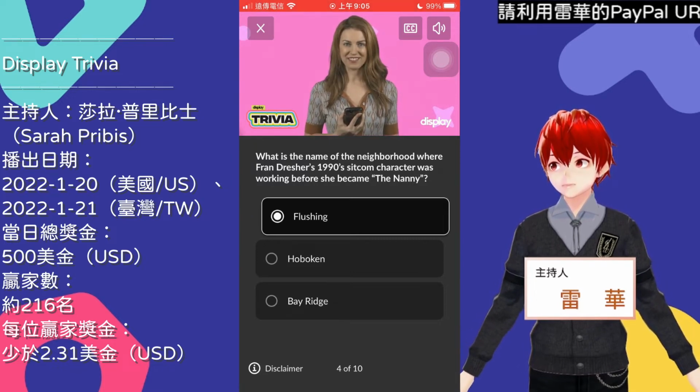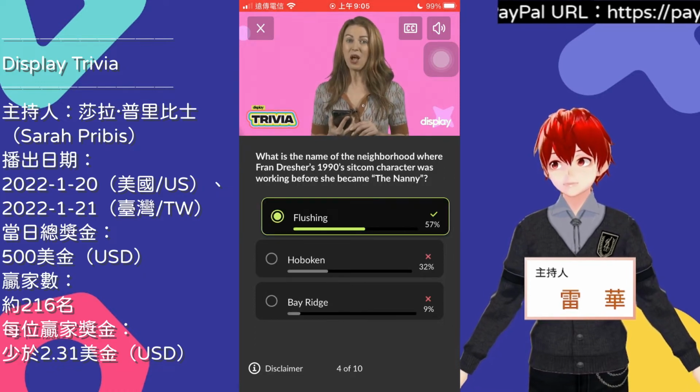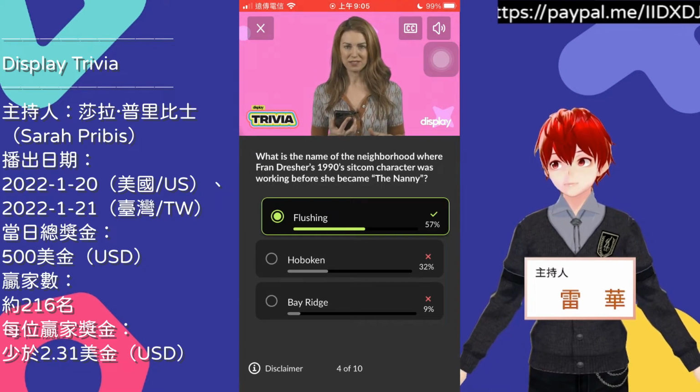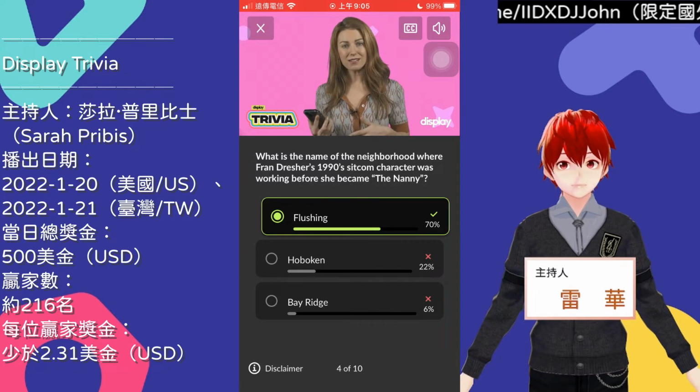So, fun fact, this neighborhood where Fran's titular character worked is actually a real place, which honestly is such a relief. I cannot stand when creators try to make up places for movies and TV. Like, great rule of storytelling, invest, don't invent.